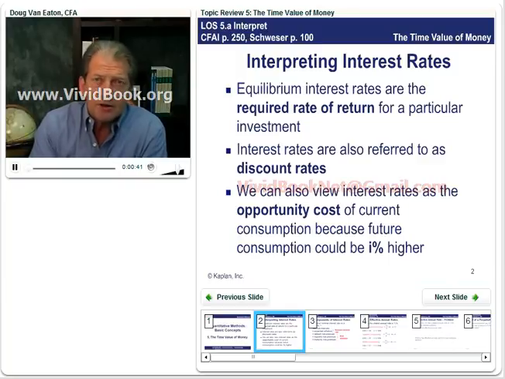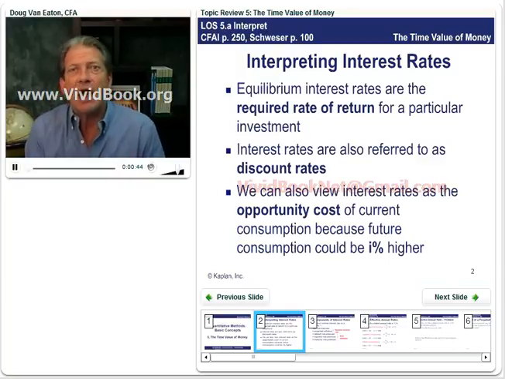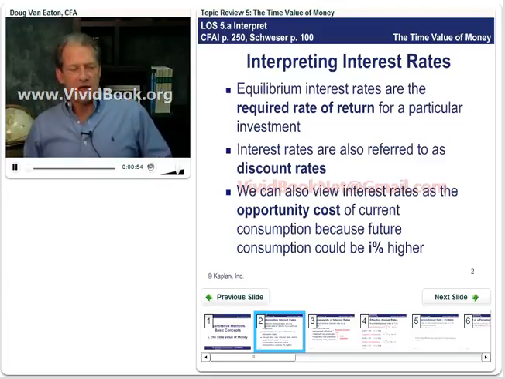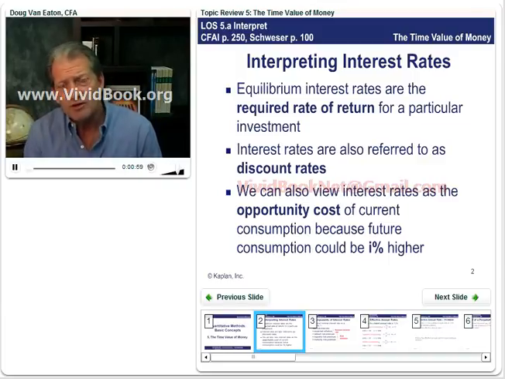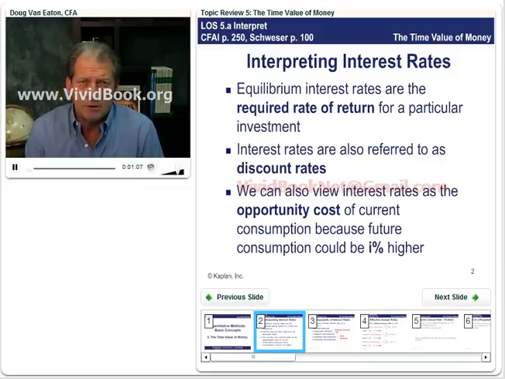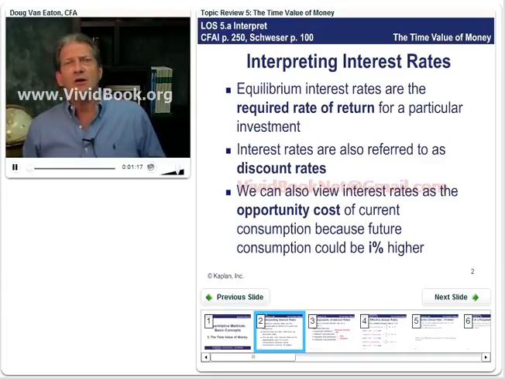Now, we talk about the interest rate, and we say that money has time value. What we mean is that more money later has to be equivalent to less money now, because people prefer to have money now than later. And we know that because interest rates are positive. So your choice is, if you have $100 today, if the interest rate's 5% a year, you could have $105 a year from now. Now, inflation may come into it, prices may go up, and we'll take a look at this too when we talk about real interest rates. But with positive interest rates, money now is preferred to money later.